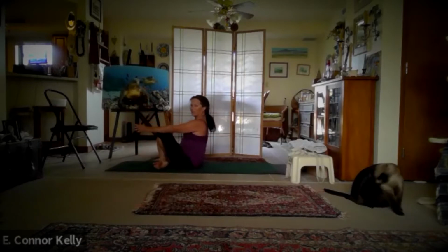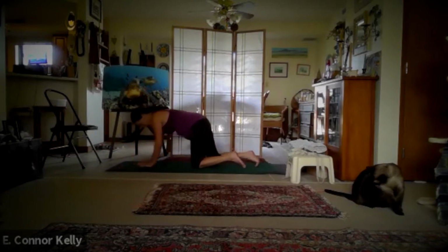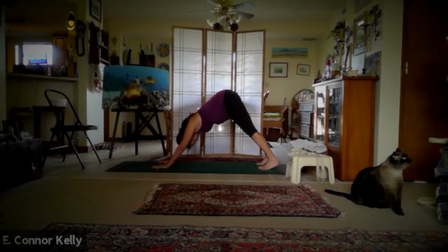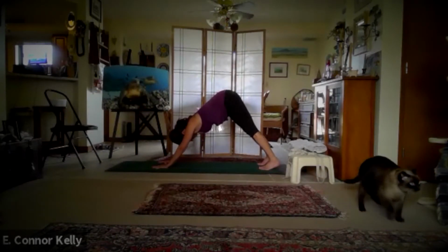And then cross the legs over, and then just come forward and come back, and you're on hands and knees, and you can tuck the toes under and come back into downward facing dog. Just try to open the backs of the legs.